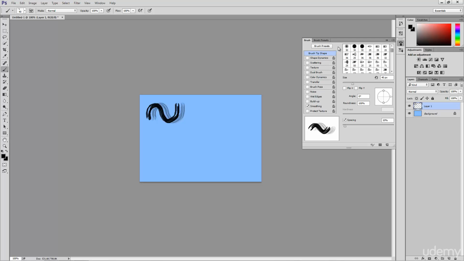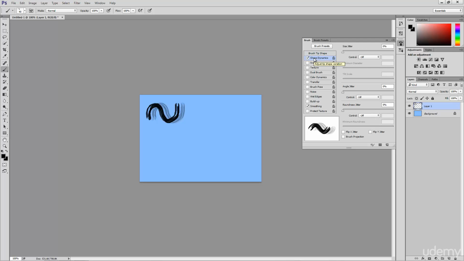I'm not going to go through all of these, but I'll give you a basic idea of what we're dealing with. If I click here on the second option, Shape Dynamics, it will replace our preset viewer with the Shape Dynamics options. The first slider we have is the size jitter. In Photoshop, jitter basically means the amount of randomness. So 0% jitter will stick with your original design, whereas 100% jitter will be completely random.